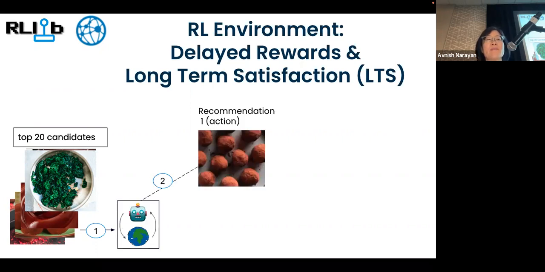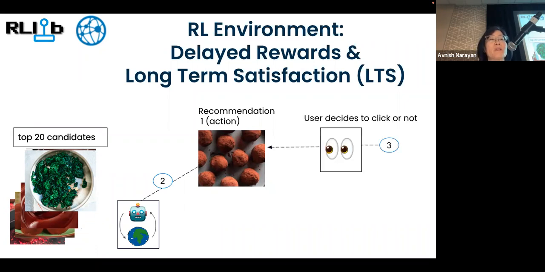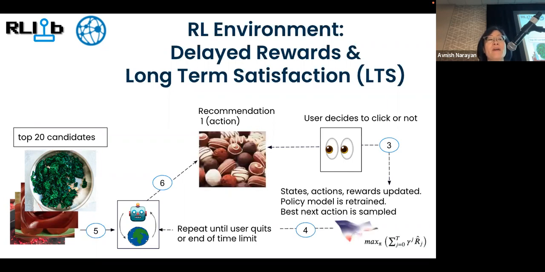So based on the first items, the recommender system is going to select the initial item to recommend. The user is going to respond to that item. And then based on that response, the algorithm using your state action reward is going to update a policy. Possibly step 5, the top 20 candidate items could be updated in DQN algorithms called the target network, which you'll see very soon with Kourosh. The next item is going to be sampled from that policy that you just trained, and the updated recommendation will be made. So now you'll see this thing is looping. It doesn't loop forever. Each loop is called a time step, and it loops up to some specified termination state.